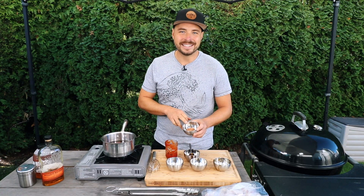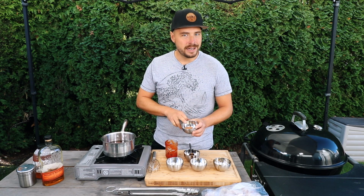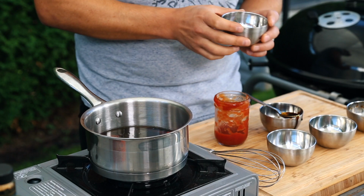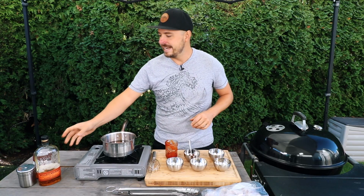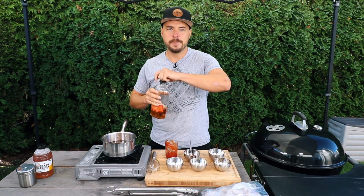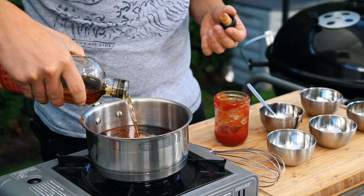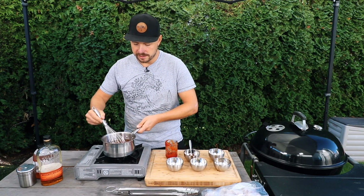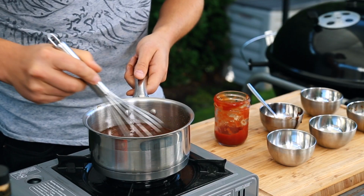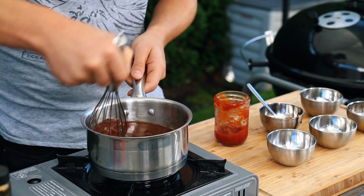I'm also going to add in some seasonings. Today I'm using 1 teaspoon each of paprika, onion powder, garlic powder, and black pepper. So I'm going to place that in as well. Next, I'm going to add in our bourbon, and I'm going to be using about 2 to 3 ounces of this, and really use as much or as little of this as you prefer. So I'm going to quickly whisk this together, and then I'll let it simmer just for a few minutes before I remove it from the heat and let it cool down to room temperature.